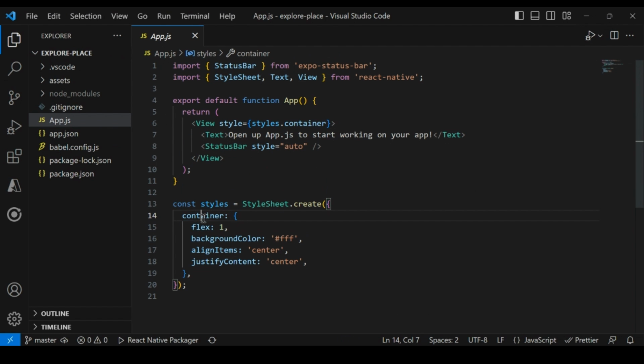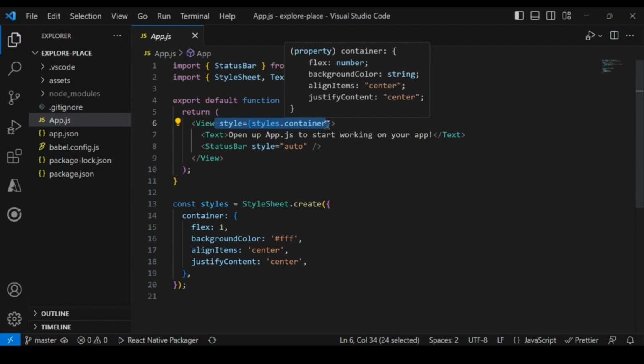If you see, we have this container, and this container style is applied to the styling. Okay, so it's kind of similar to HTML CSS, if you know. And if you know React, this is quite easy. But if you don't know React or anything and you are new to learning React or React Native, don't worry, I'm going to explain every detail in the application.